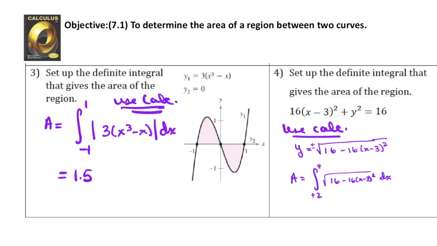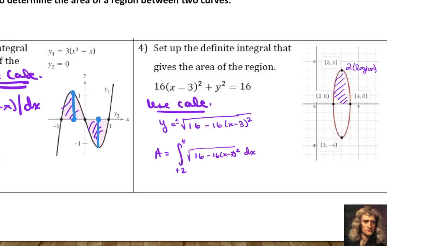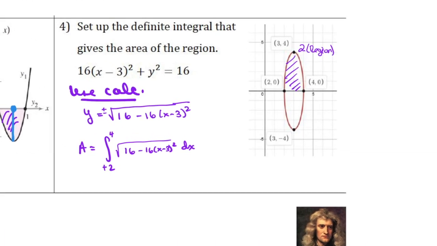So as you set up question number 3, did you recognize that you had two regions to think about? And rather than doing a top minus bottom, integrating from -1 to 0, and a different top minus bottom from 0 to 1, just use that absolute value function within your calculator. For question number 2, you have a nice little ellipse to think about. So I'm going to just use properties of symmetry and think about multiplying this answer by 2. So I'll have 2 times that region after I've solved for y. Once again, use a calculator in order to integrate.